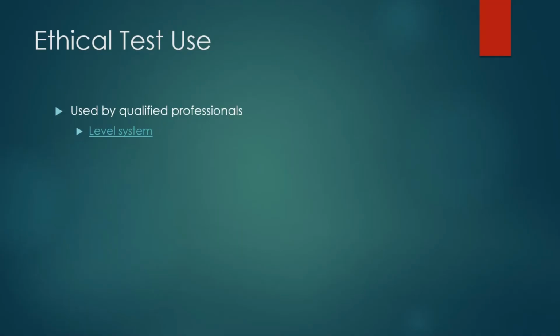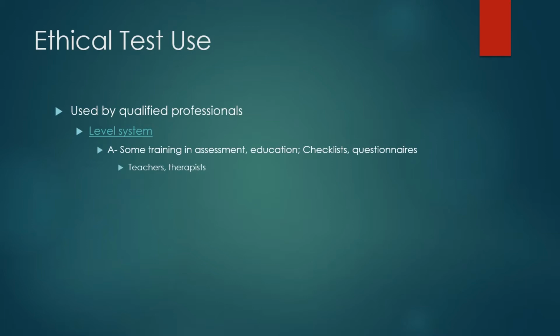Psychological tests must be used ethically as a responsible way of using the tests. The first issue of ethical test use is that the tests must be used by only qualified professionals. Stoelting follows a level system promulgated by the APA, American Psychological Association, and other accrediting agencies, in which basically tests are categorized as being qualified to use by 3 professionals, A, B, or C type professionals.